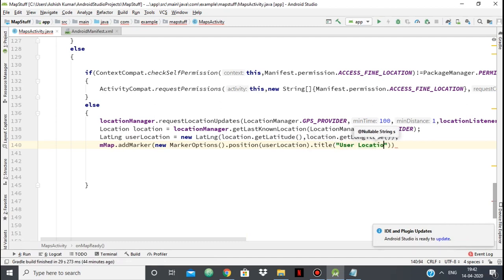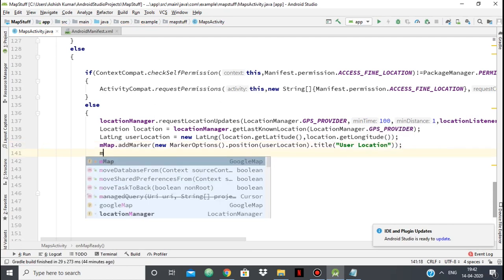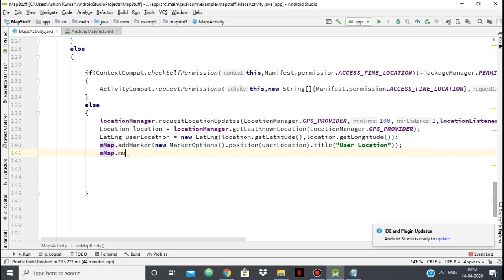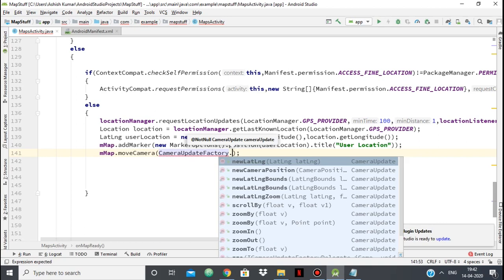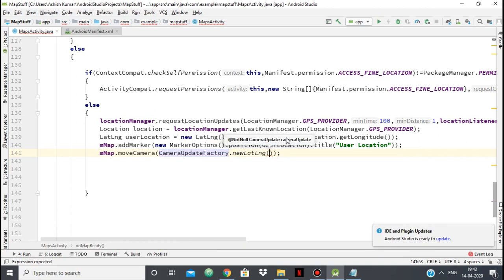So when you tap on the marker, this title will show up. And then mMap.moveCamera. So using this line of code, we'll focus on the marker. So say CameraUpdateFactory.newLatLng. Then inside that the userLocation again.